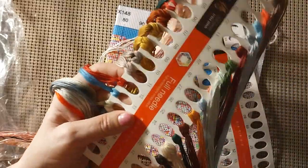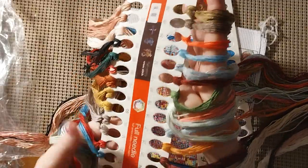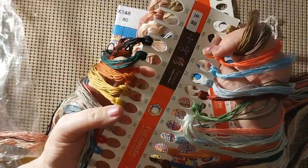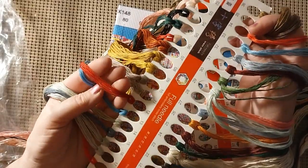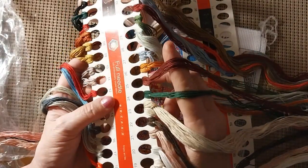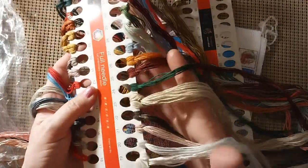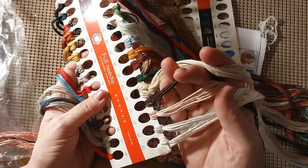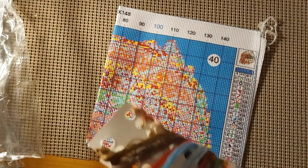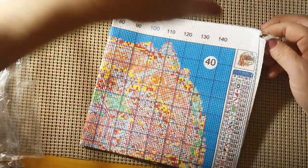Look at that blue. Love it. Love all the blues. I'm liking the reds, and all the different shades. This is a 666 red right here. And I believe this is 498 red right there. But there's some dark brick red, and then this one's kind of a little bit darker than this one, as you can see. And some greens, and then you have actual dark brown, but it's not 3371 though. So, very nice thread colors. This is not very big. The only thing it's going to have against it is confetti hell. Yeah. So it is serged all the way around.